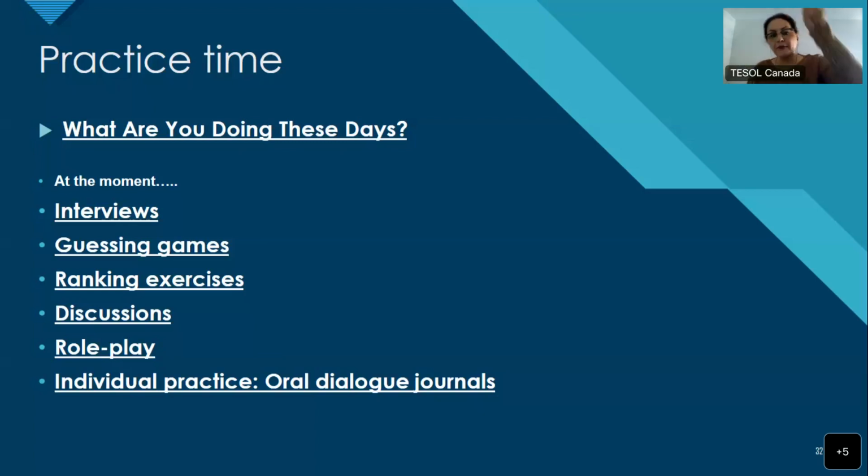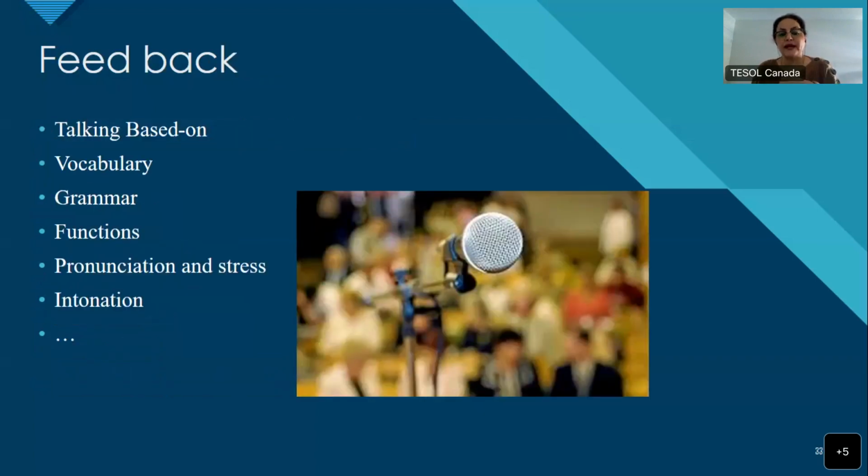What is the role of the teacher? Monitoring. You have to go to breakouts, listen to them, and see if they're doing it right, if they need any help. Post-speaking is a feedback time. They produce, they role play the dialogue, they talk about it, and they use the vocabulary, function, grammar, pronunciation, stress, intonation. You check everything with your students, that everything is correct. What happens next? Relevant homework. For next time, I want you to watch this video and do this.